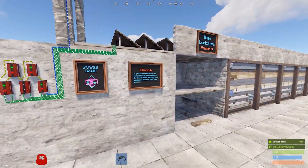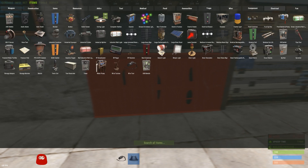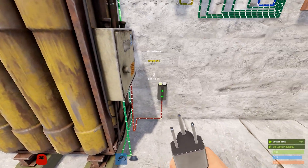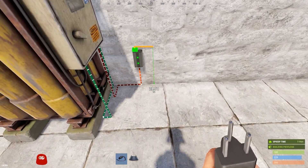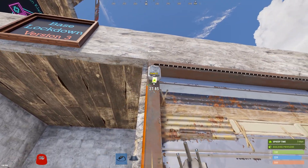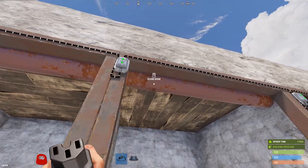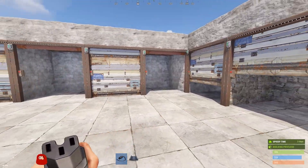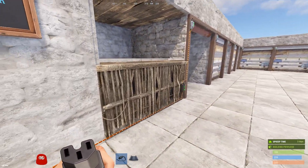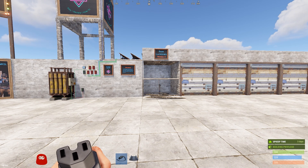To arm the system, you simply build another twig, grab a branch switch, set it to eight for the doors, run a line down and over to the branch, then run the output up to the door controller. Once armed, it opens everything. The way these systems arm is that you power the doors, shut them, and then you're running around your base with some doors open and some closed. When the twig panel is broken, all open doors close and the ones that were already closed are not affected — that's pretty cool.